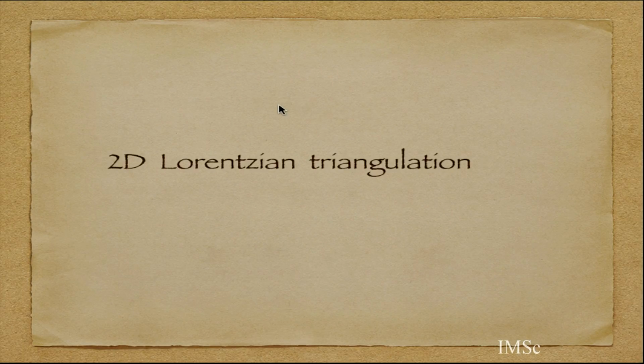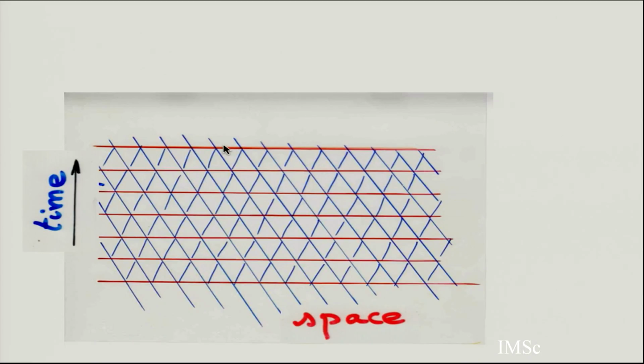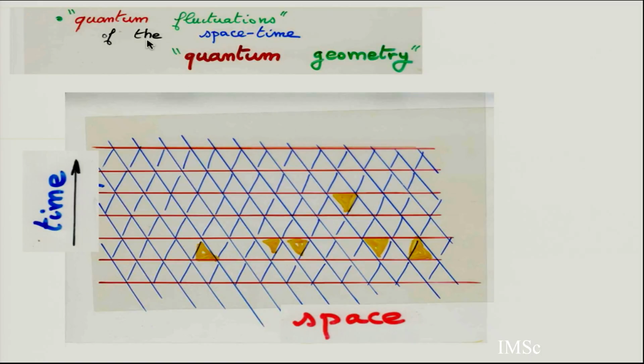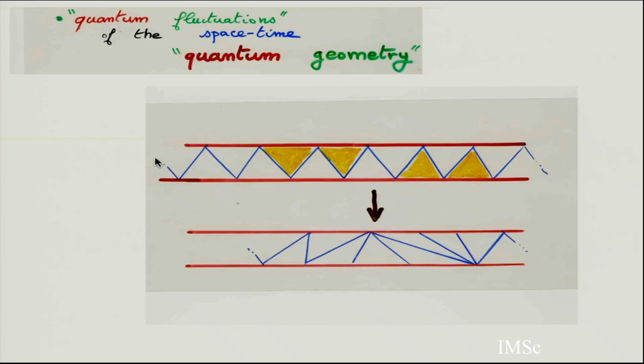So, definition: the 2D Lorentzian triangulation. What is a 2D Lorentzian triangulation? Lorentzian means you separate time and space. Time and space do not play the same role, as opposed to Euclidean in 2 dimensions, where there is no difference between time and space. And then, with a little quantum fluctuation, there is some yellow triangle appearing at random. When you have a yellow triangle like this, you squeeze, you delete, and these two edges are going to be touched. So you get this kind of thing after random fluctuation. This is the intuitive idea, but let's give the precise definition.